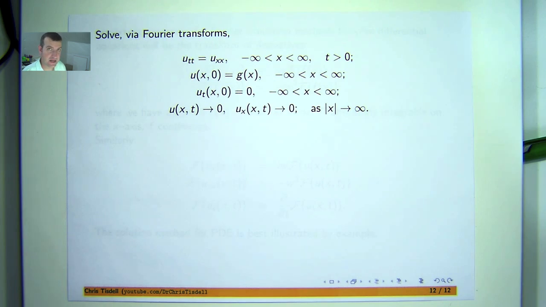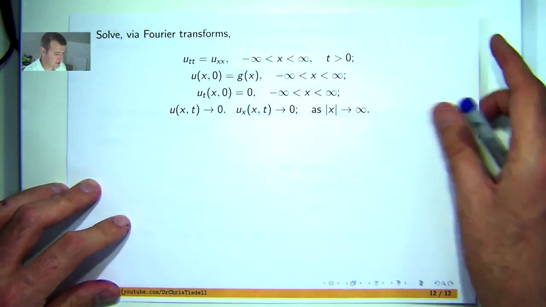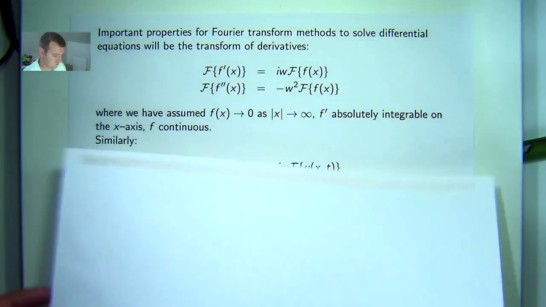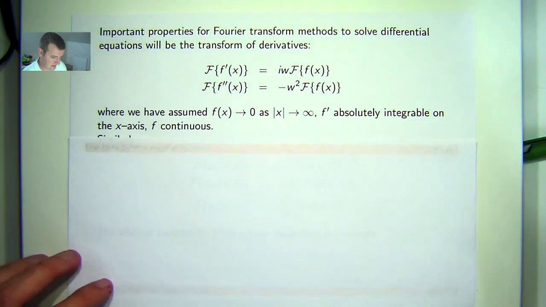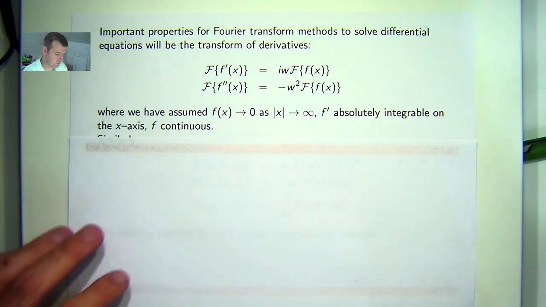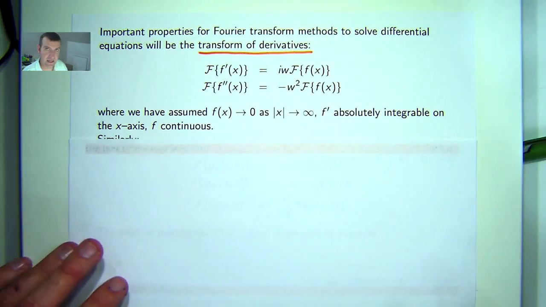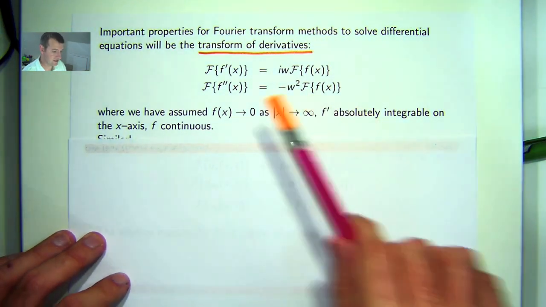Now, this is generally the case with transform methods, be it Fourier transforms. You may have heard of Laplace transforms. The solution methods to PDEs tend to be the same. Now, a very important property when we're transforming the partial differential equation is the transform of derivatives. So how do I take a Fourier transform of the derivative of a function that we want to calculate? Okay, so let's just keep it simple.